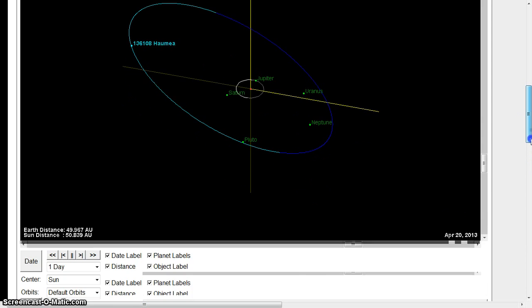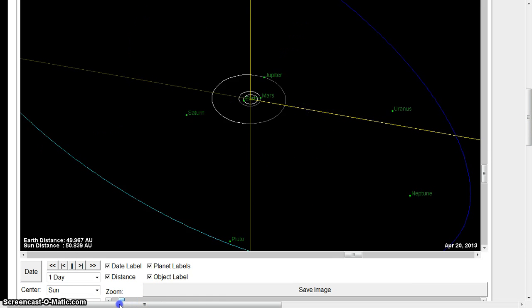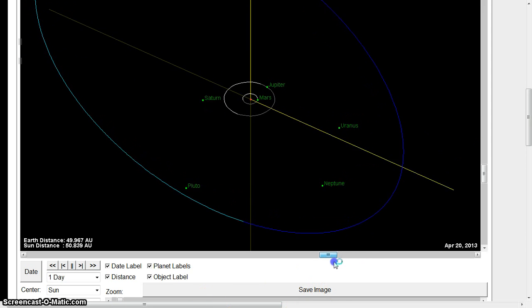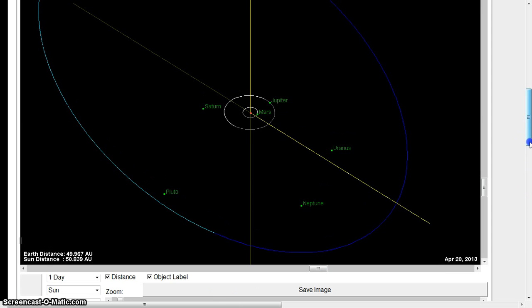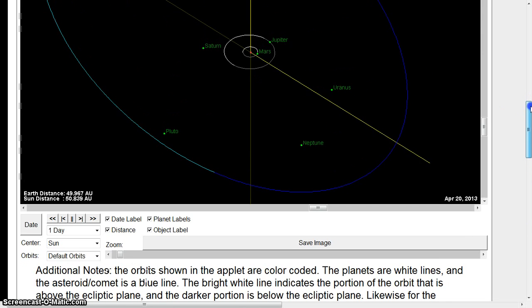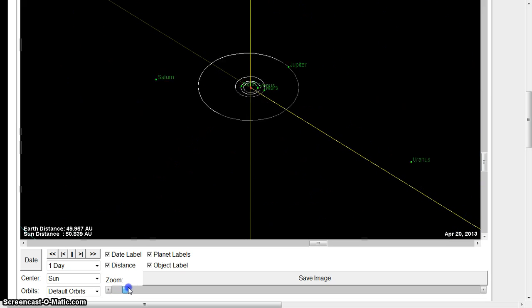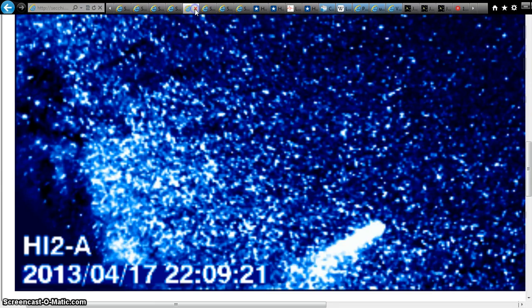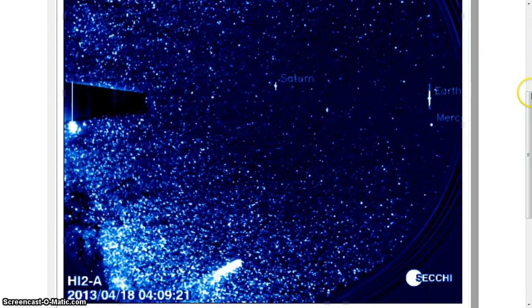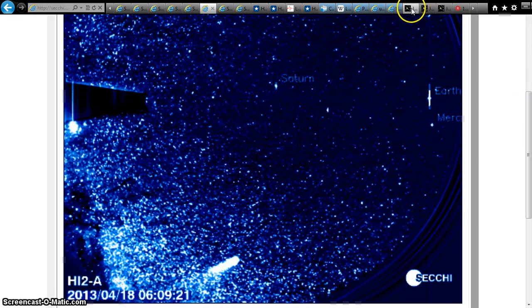That's probably Pluto more than likely — the actual factual. That's more than likely Pluto out there. Actual factual. That's more than likely Pluto out there. Big ass comet, 17th, 18th. I'll have more in the future and I'll give you a little bit more of knowing how these are — or whatever.